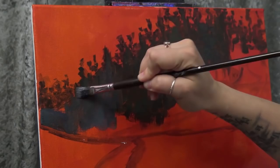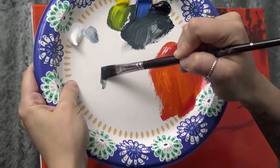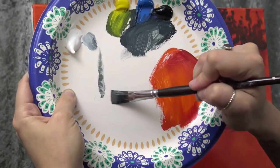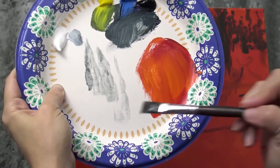The brush stroke I'm doing there for the C shapes is really just the tip of my brush, see that? And I'm kind of going like that. It's a little bit of a bounce, and the quicker you do it, the more messy it's gonna look. It's not gonna look that tidy. You don't want it to look that tidy. But see how that almost looks like a distant tree?